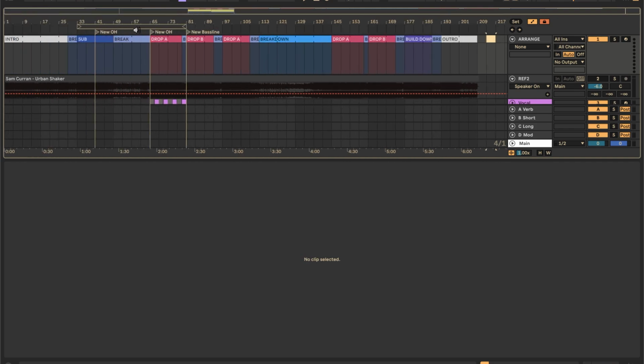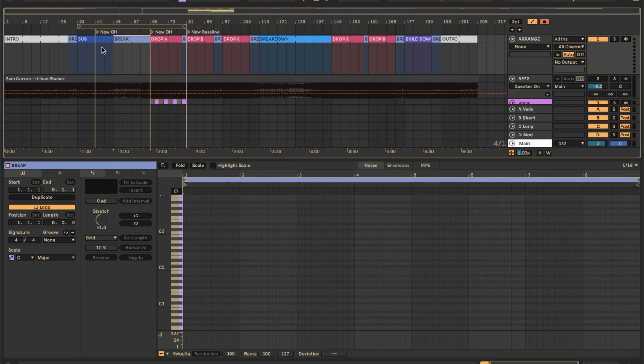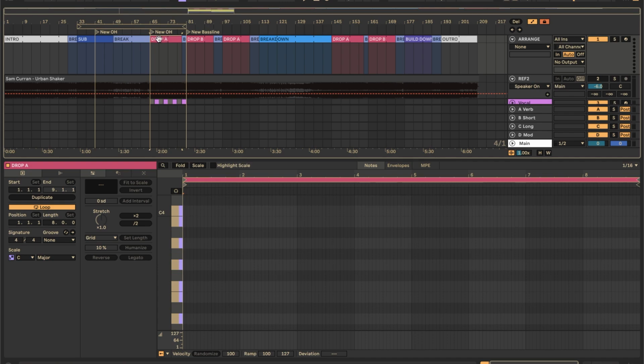But also what you can do is set things up so that there are these very specific sections happening in almost every piece of music. There's usually going to be an intro and an outro. For me, I like to have these as white. There's usually going to be some kind of break, so when the song drops out the kick and the energy goes down, I usually have this as a blue color. Then there's usually drops. I have this as a brighter pink color, for when the beat really kicks in.